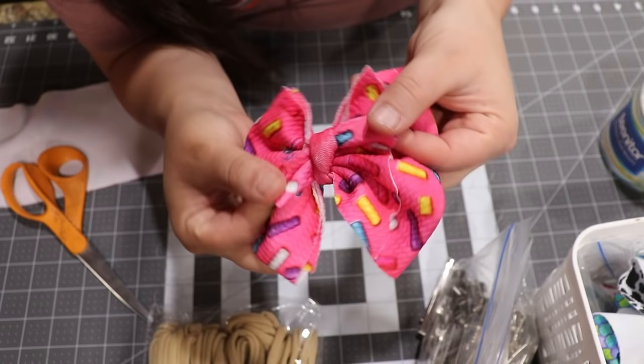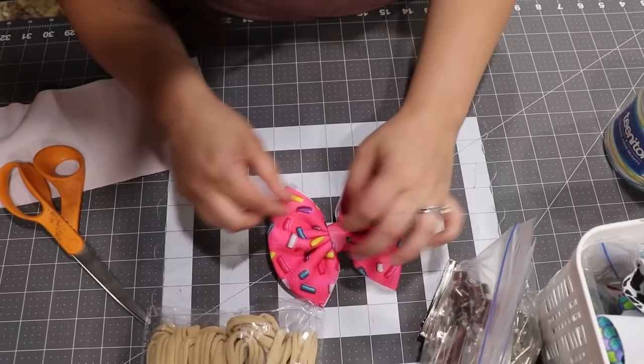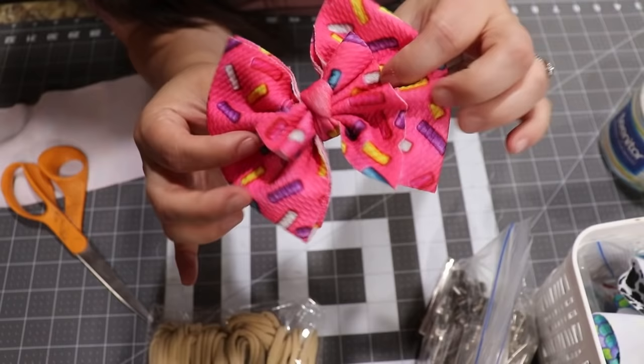Now I am going to use some fabric glue on the back to just kind of glue these ends to the back of the bow so it doesn't come undone. Now you could totally sew the centerpiece if you want. You can hand sew that. For me, I'm not really good at hand sewing, so I like this whole tying method the best. And the nice thing about using bullet fabric, it doesn't fray, it's super stretchy. So just doing a simple knot in the back works perfect. Now there are so many different types of methods that you can use, but I just found this one to be the easiest, and I think it looks great.